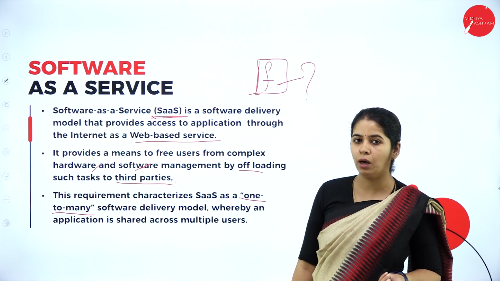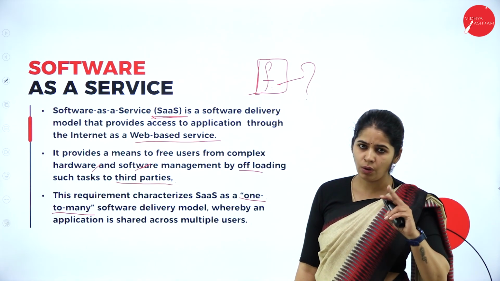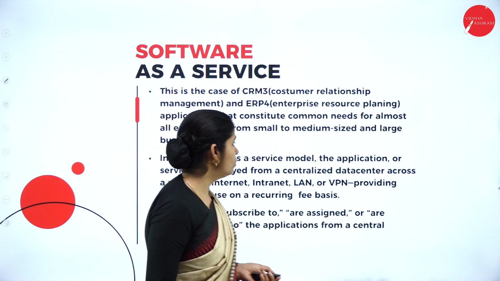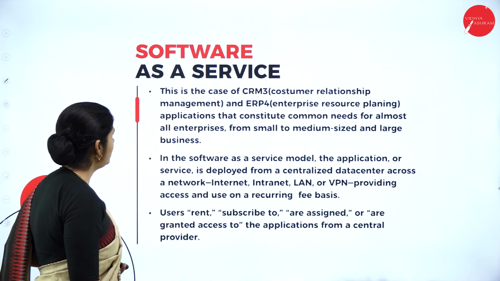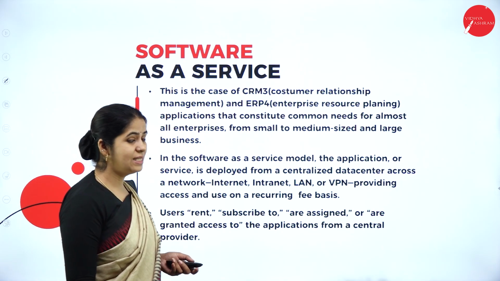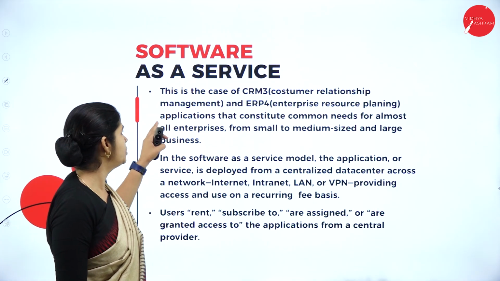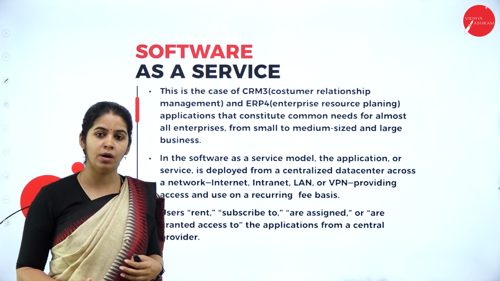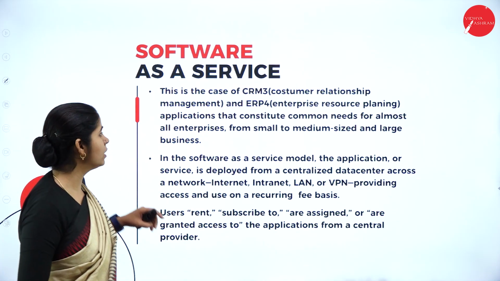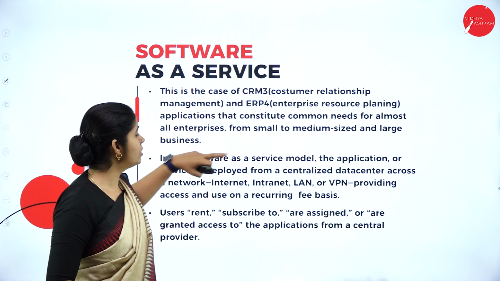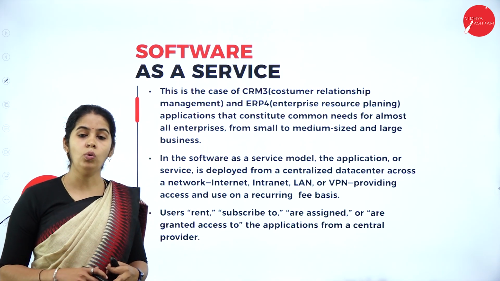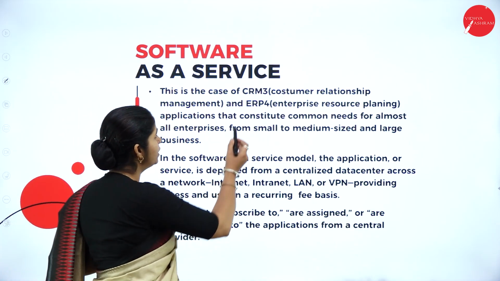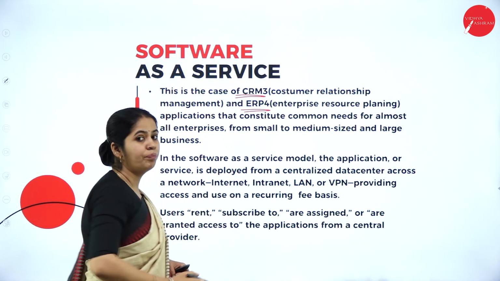Facebook, Swiggy, Zomato: only one application, but how many people are using it? Millions or billions of people. Then there is CRM, customer relationship management, software developed for an entrepreneur to maintain relationships with customers, and ERP, enterprise resource planning: how an entrepreneur plans his resources so that he can run his business efficiently. These are some examples of SaaS applications.